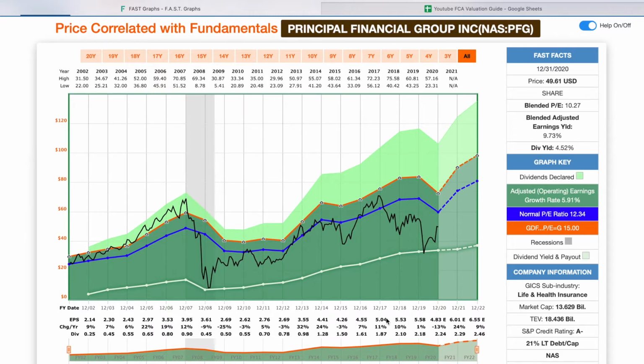The next thing that I want to do is figure out what time period I think represents what we could expect in the future. For me, I always want to include one recession. It's not shaded here right now, but we're in recession right now in 2020, and we're expected to come out of it next year. That makes sense to me. I agree with that basic assumption.